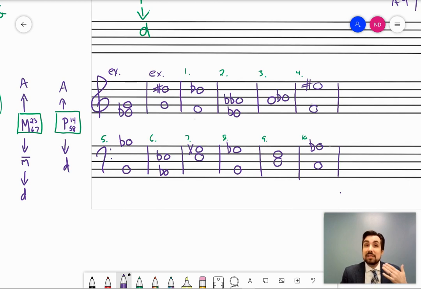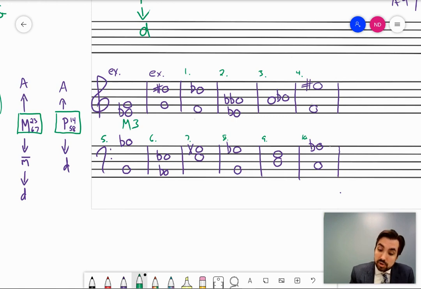If it's not, if the top note is not a member of the bottom note's major scale, ask yourself how it has been altered from what the note in the major scale would have been. If it's been lowered or raised, and by how much. Okay, a couple of examples. E flat to G. Generically, E flat to G is a third. So now I want to know, is G a member of the E flat major scale? And because I know my major scales, I know that it is. So that means, and because it's a third, that means this is a major third. Take the generic measurement first, then assign the quality.